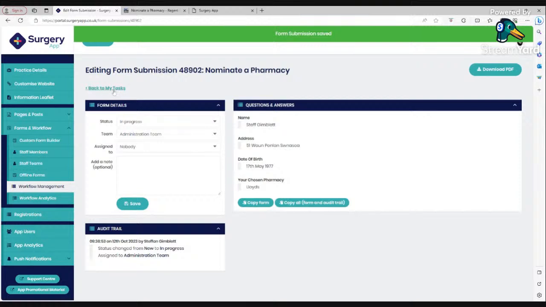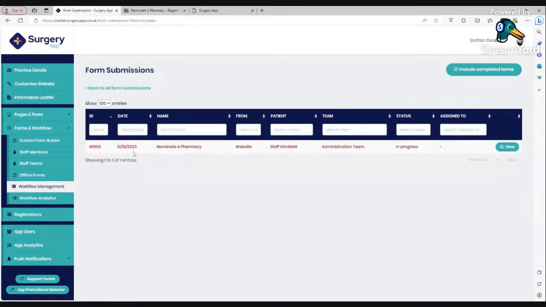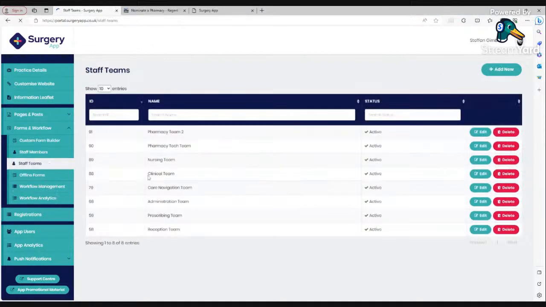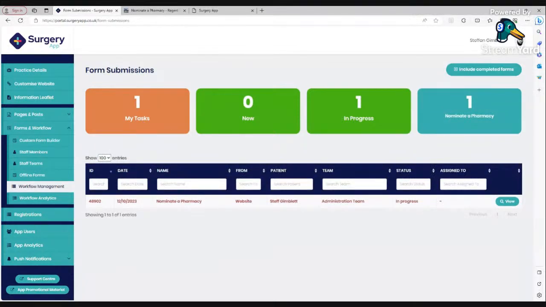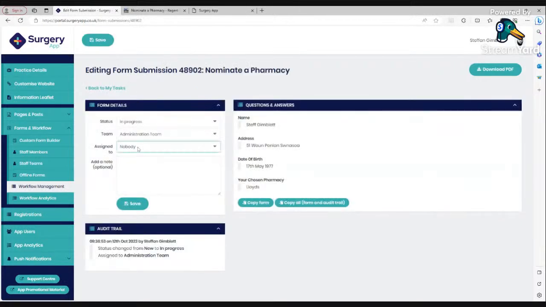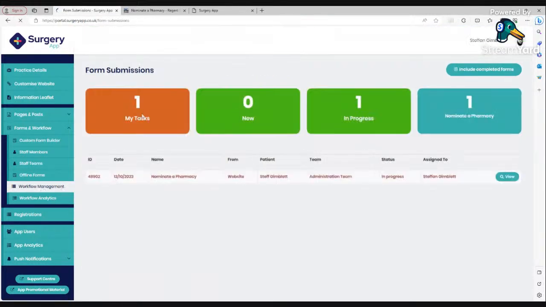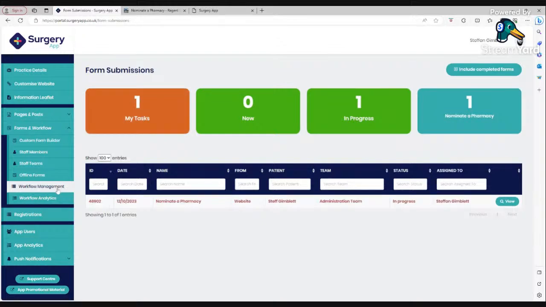And if I go back now to my tasks, we can see that in my tasks, because as a staff member I'm in the administration team, I've got a task in my smart inbox, as we call it. So this is my task. If you're in a particular team, if you've got 3, 4, 5 members in the administration team, every staff member will see that one task, and any team member can pick it up. If you wanted to allocate it to just a particular person, you can say, okay, well, I want to allocate this to Steph, and save. Then that will still be in my task, but only submitted to me.